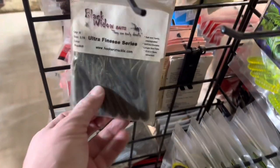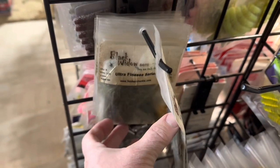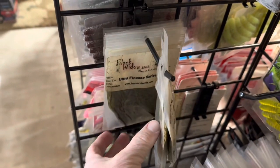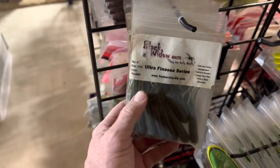These are some old tubes. I don't know if Hooker's Tackle is still in existence — I bought these years ago. These are their finesse series tubes, which are very good at times. I still have them hanging up here, a few of those. I don't know if that company still exists, but that's their tube. So if you finesse tube, that's it.